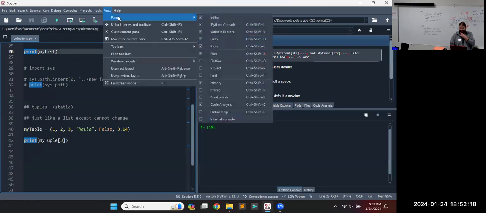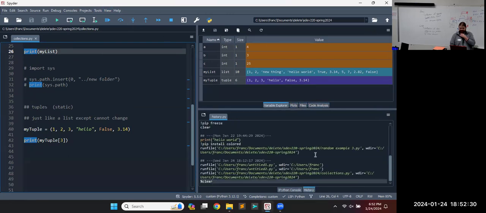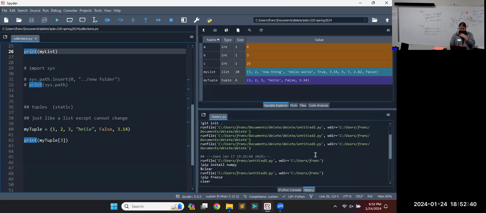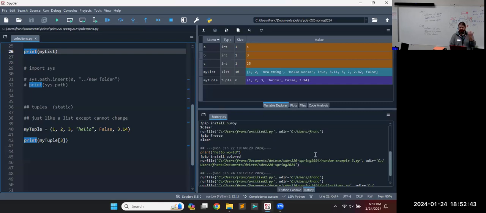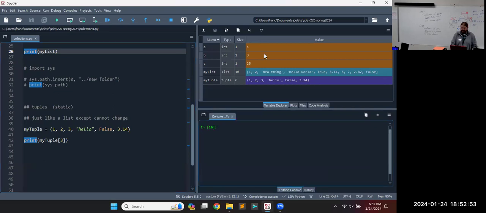And again, under View and Panes, we can turn all those on and off if you're using this. Don't need the help menu. History can be nice. History's down here. Here's all the stuff we've run. Notice it's not necessarily the outputs. I was expecting some lines. I probably have it set to 50 or something. I don't know what the default is, but it's showing the last 50 commands that have run through that console. That can be useful at times.